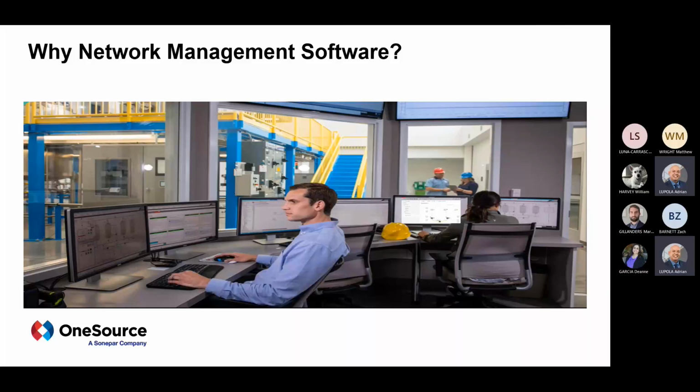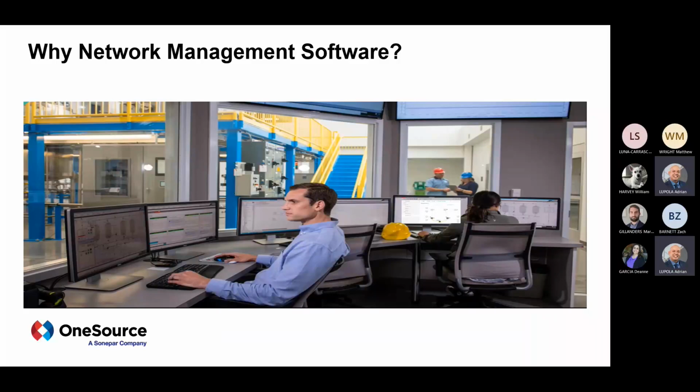So with this slide, when it comes up, why would network management software be used for disaster recovery? The answer to this question is, the networks that are connecting these automation devices know a lot about performance, especially those elements that might lead to the actual downtime at your facility.